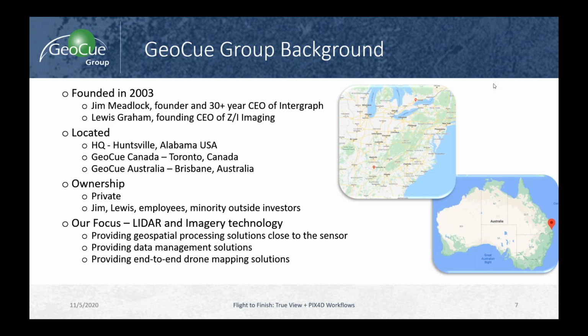Thanks a lot, everybody, for taking an hour out of your day to join us for this webinar. Quick overview of what we do on the GeoCue side. And just to give you a little bit of context, we build LIDAR sensors with fused cameras, and we do the post-processing of that data. And we have a natural workflow into other products for data extraction. So that's really where we're going with this, is the front end from GeoCue, the back end from Pix4D.